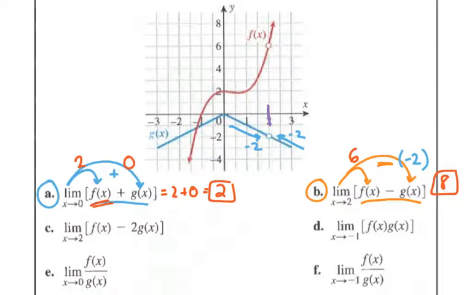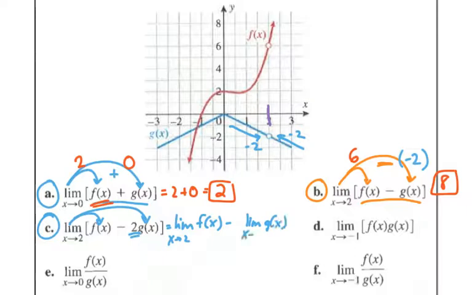Part C here. Now by limit law, I'm going to take the limit of this one and the limit of this one and subtract. But notice I've got a constant here. So what I can really do is find the limit as x approaches 2 of f of x, minus the limit of g of x as x approaches 2, and then multiply my answer by 2, using again the constant inside a function. You can rip out the constant and multiply the limit by the constant.